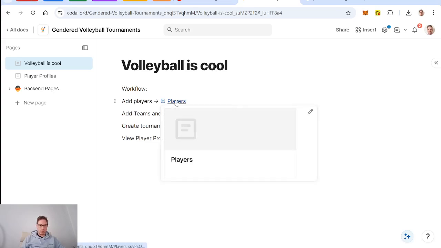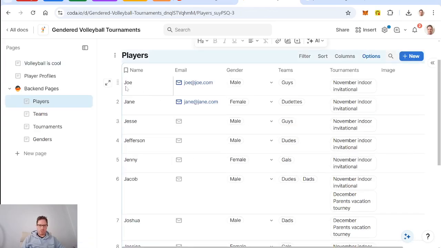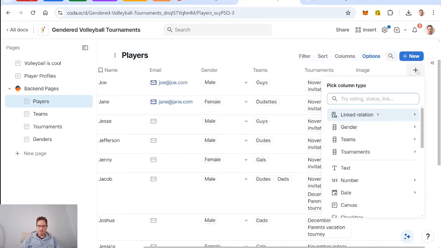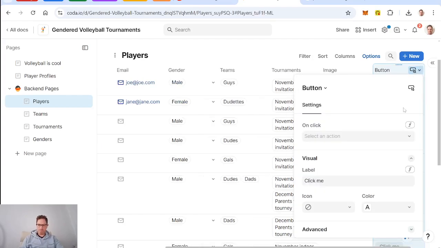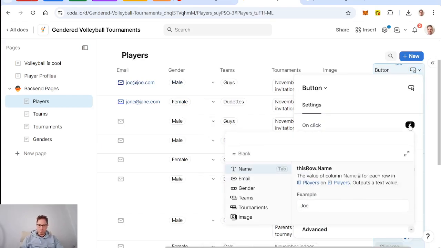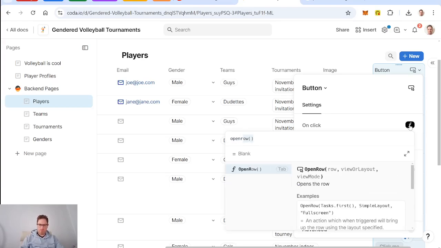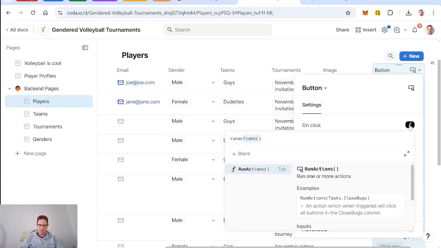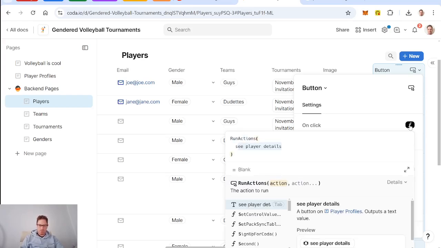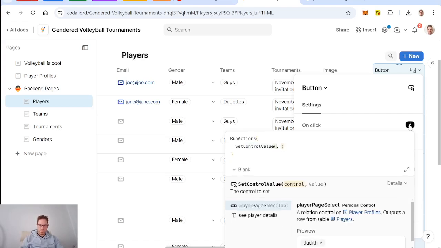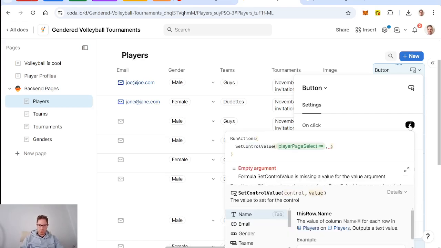Oh, and the only other thing that I would do, I think, is on the player profile. Let's add a button here to see on open row, no, run actions. Set the control value on the player page to this row.